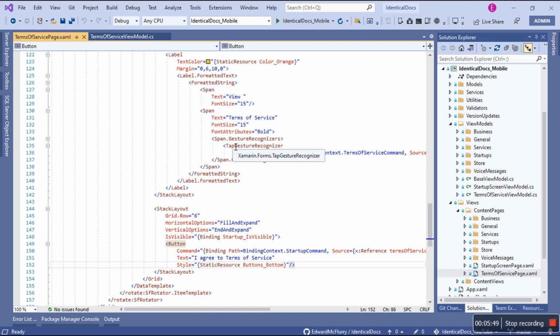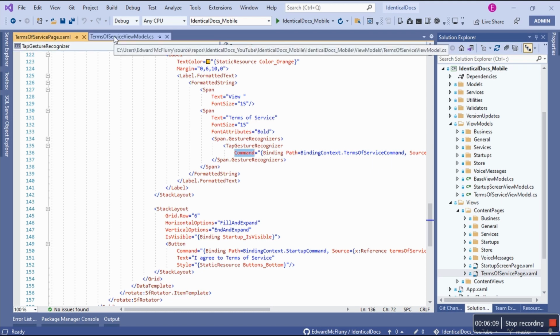Inside this tap, because we're tapping on the label, that's when we get to access that there's a command, right? And this command is going to look for the context, and then it's going to look specifically for this terms of service command. So it's not just the buttons that are bindable to commands, but also labels through the spans.